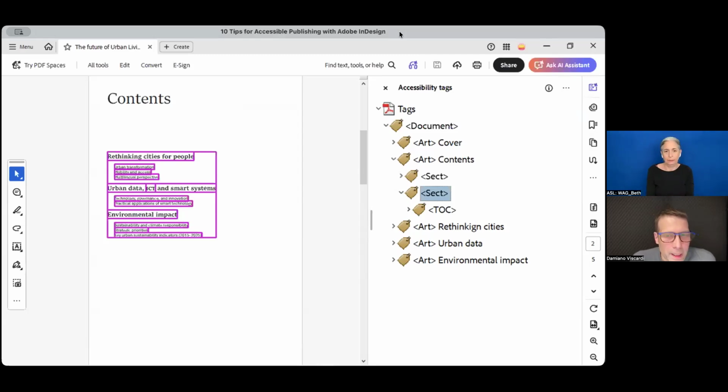In that case, the correct solution is go back to the original, to the source, and if it's a good structure layout, maybe it's just a matter of checking the correct output options. If it's not, you have to tag or structure your layout from the source. Starting from the source is the key.